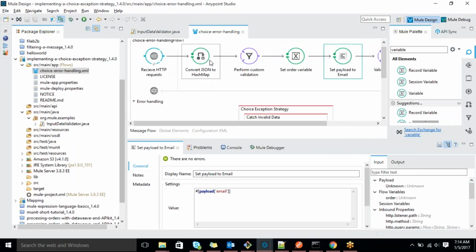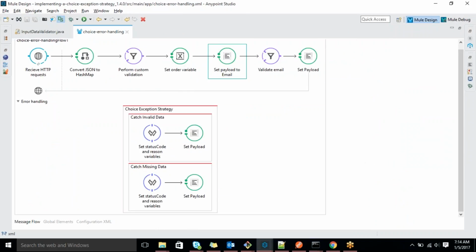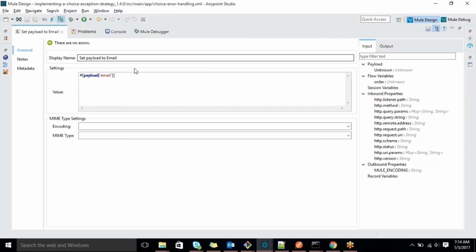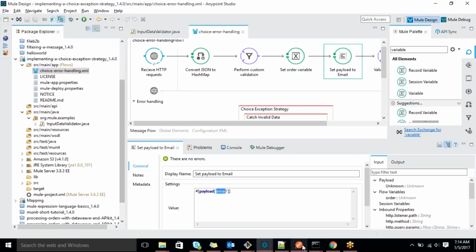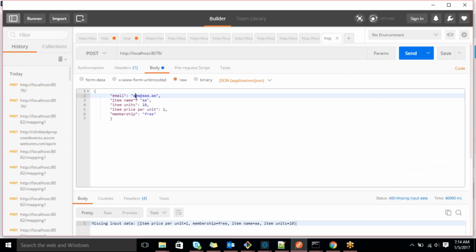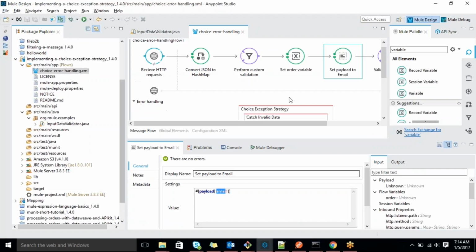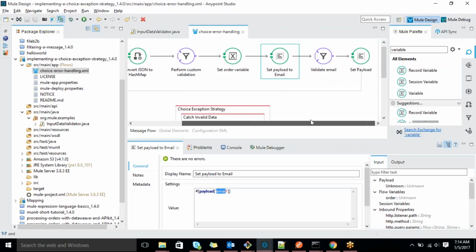If you pass email, then it will give the email value. Understood? We are passing it within square brackets, and within single quotes we have to pass email. When I pass it like that, it will give the email value, whatever you are passing, something with an @. So now that set payload holds the email value.